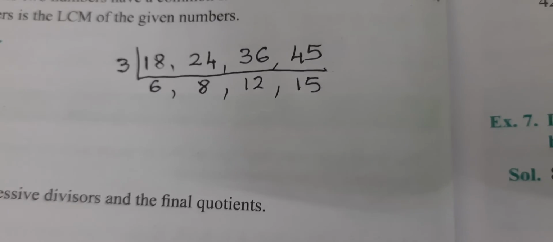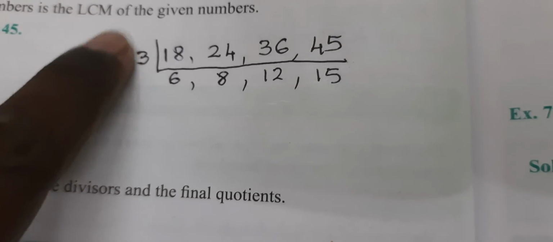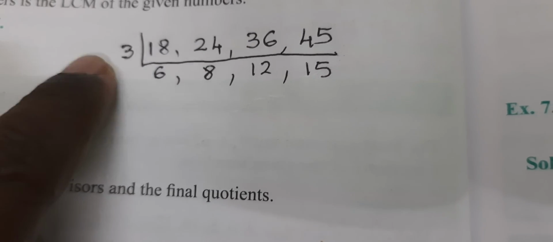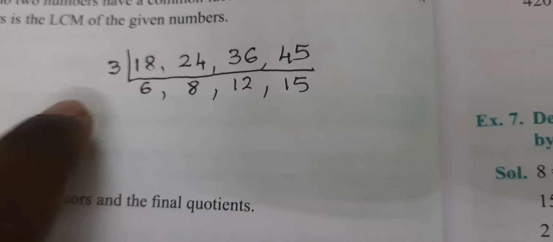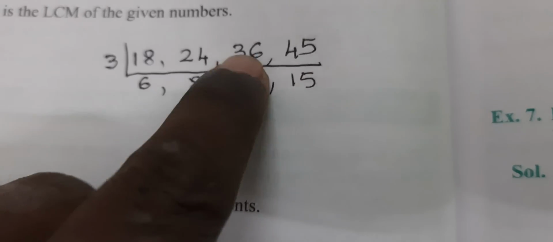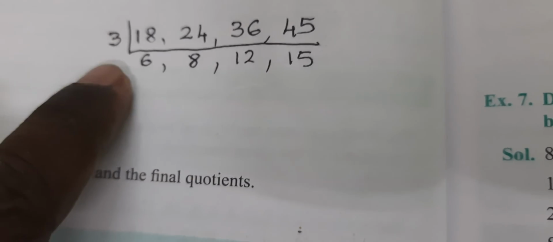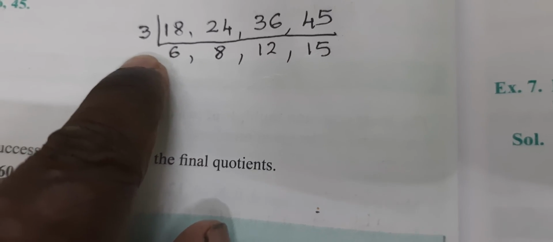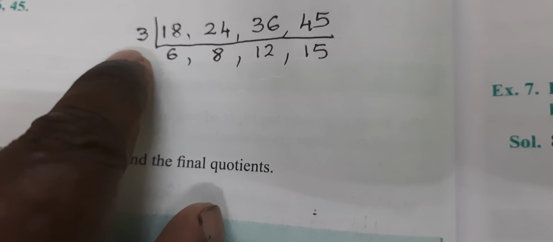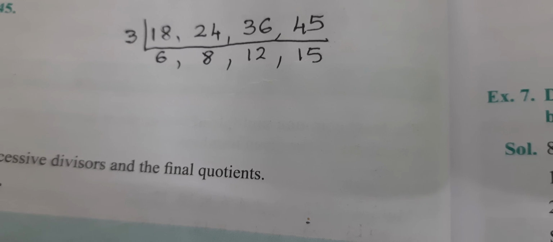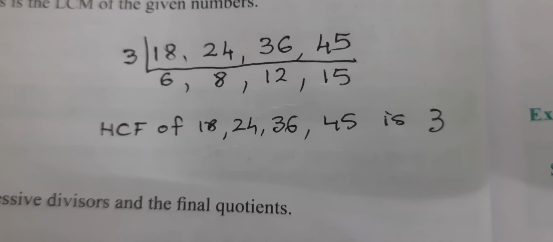And so now it's our turn to find HCF. How do we find HCF? Now to find HCF, we only multiply the vertical section, and we have only one number in the vertical section. We don't use the horizontal section. So our HCF of 18, 24, 36 and 45 is 3. Only 3, because 3 is the only number that is there. Had we got one more table which could divide all these 4 numbers, then another number could have been there that we could have multiplied with 3, and that would be our HCF. But that is not possible in this case. The vertical section has only one number, 3. That is our HCF. So HCF of 18, 24, 36 and 45 is 3.